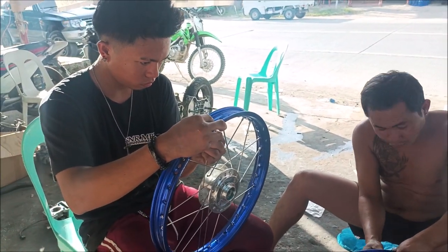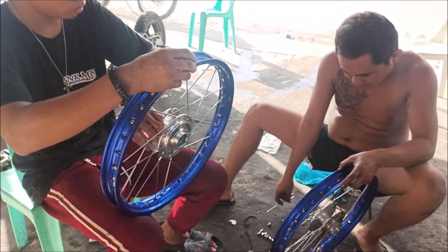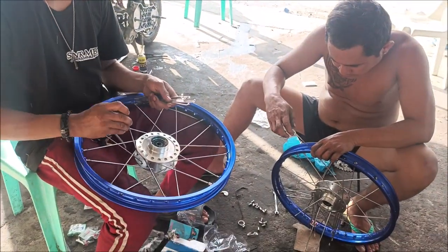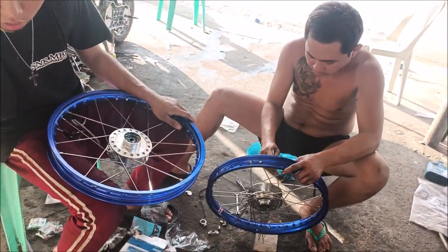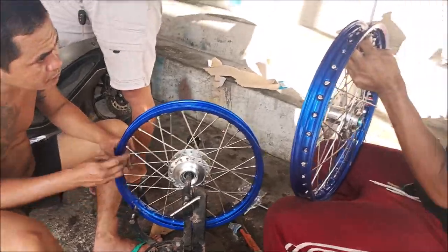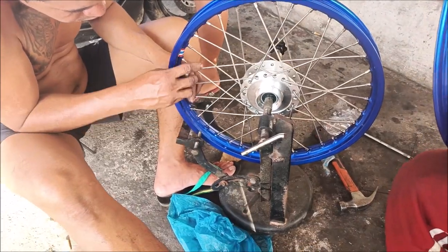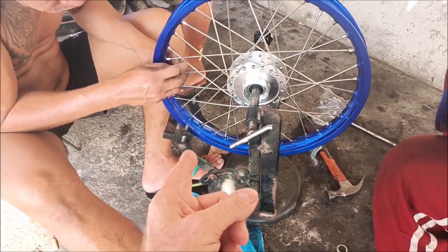You guys will see the trailer I make for this. It's going to be like suitcases where you pop up the handle and the wheels are on the back and you roll them through the airport - basically that's what we're doing with the catamaran. We'll put these wheels on the back, I'll have stainless steel mounts made, and then we'll just lift up the front and probably two men can roll it in and out of the ocean. Looks like we've got the wheels pretty much assembled and we're truing them now on the machine. There's a little bolt that goes through the axle and they adjust a couple of screws to see how it runs out.